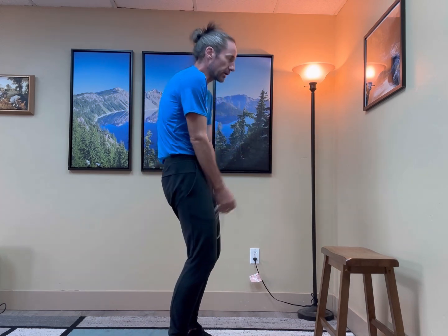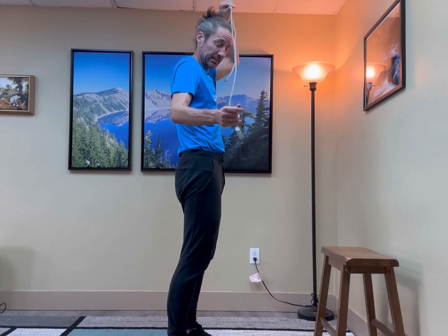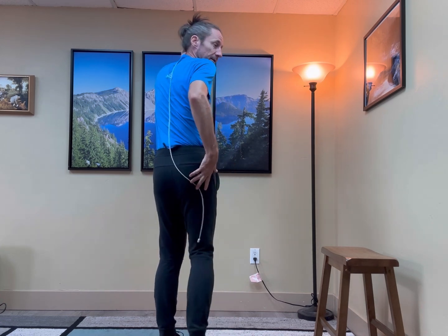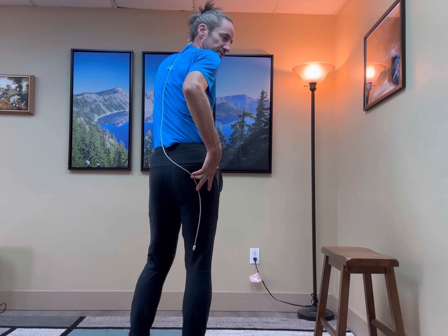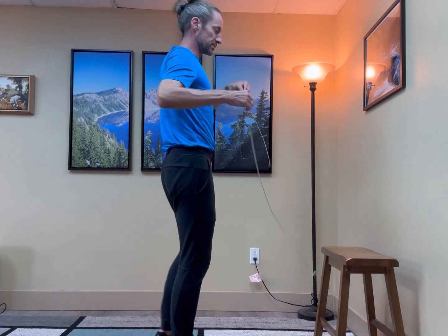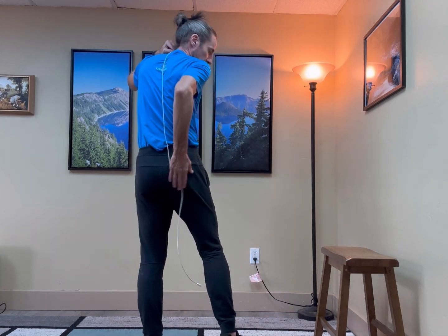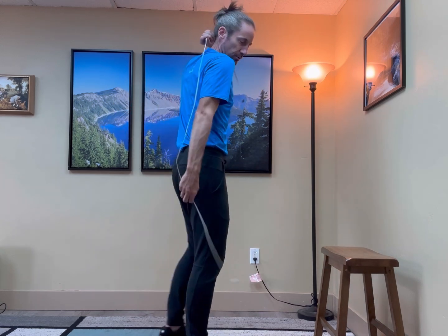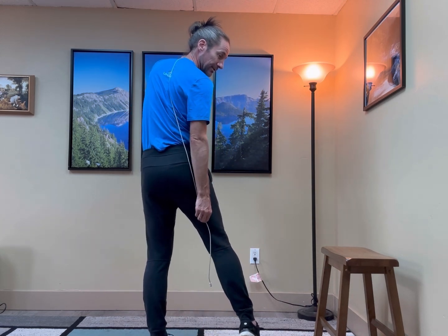There's a variety of reasons why all nerves, but in particular the sciatic nerve, get tight. Posture things. If we don't have good posture in our spine, the nerve can get sticky in the spine. The problem with the sciatic nerve is if we sit a lot, it can get compressed in the tissues of our posterior pelvis, like the piriformis muscle. But then running, both the impact of running, but then just using the muscles so much, glute muscles, hamstring muscles, calf muscles, and they are contracting constantly around that sciatic nerve. Over time, that combination of impact, use, and dehydration can make that nerve, which is supposed to have room to slide and glide through this leg, tight.